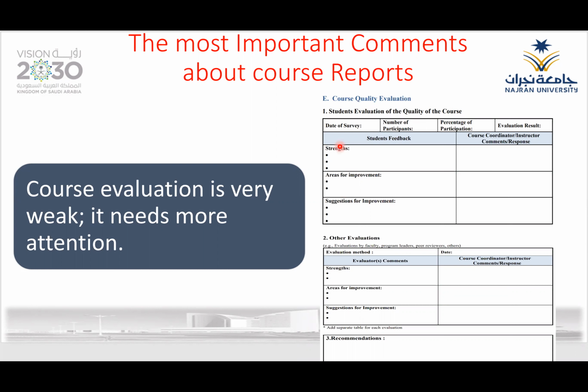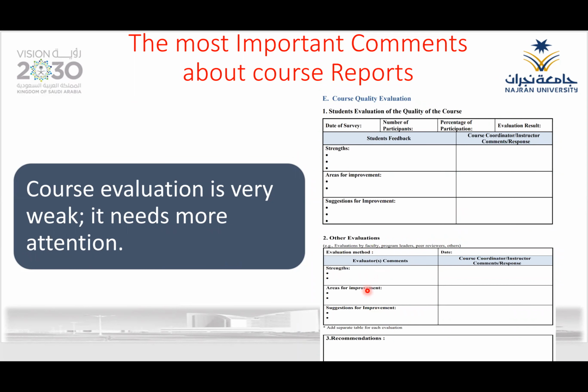So this is, they said it's important and very weak. We have to review it. Other than that, we have other evaluations, which could be by the faculty or the coordinator. Sometimes the coordinator evaluates our exams. We have a course coordinator, and they have some rules. So normally here we write course coordinator, so they evaluate our exams, course file, and so on.